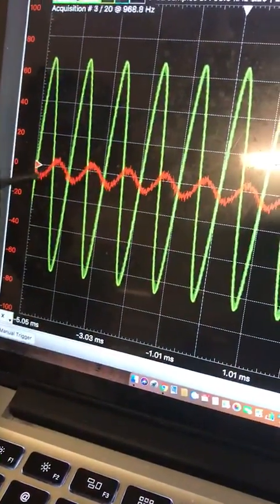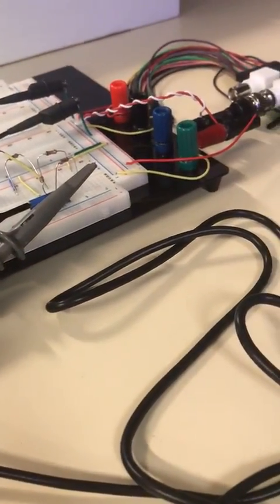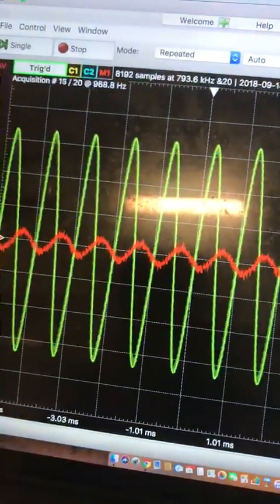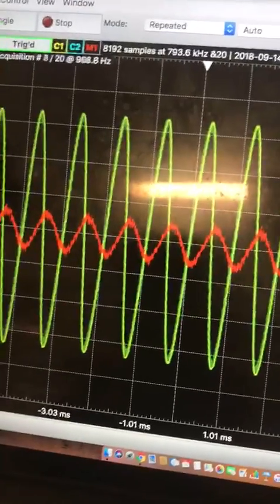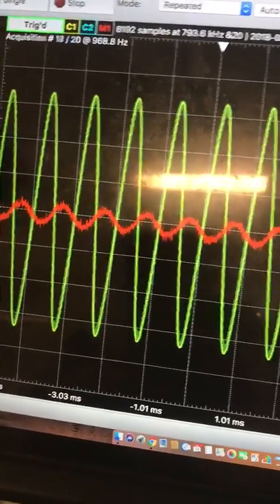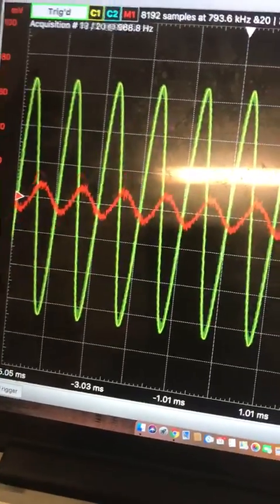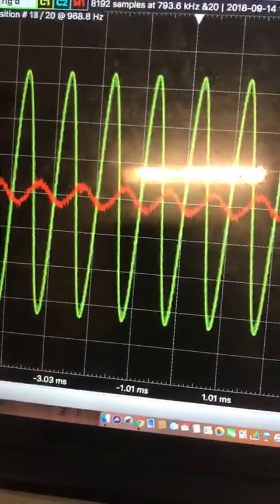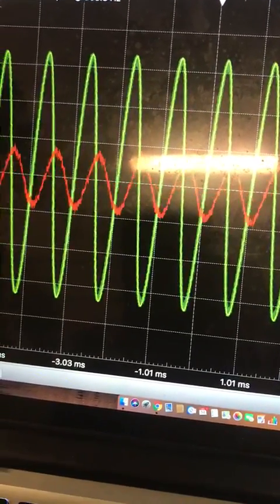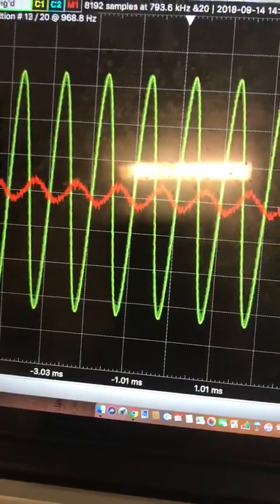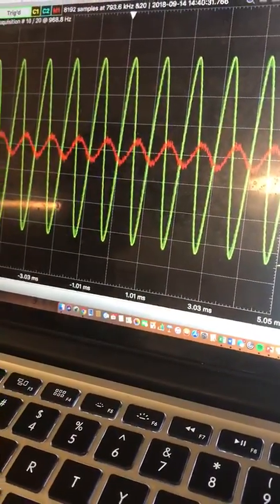So exactly how you lower this difference right here is by changing the potentiometer value, and by turning it. Don't spin it too much. By turning it right it goes higher, and by turning it left it goes lower. We want this red line to be as low as possible, because by having it as minimal as possible, it makes the resistance correctly as how we want it to be.